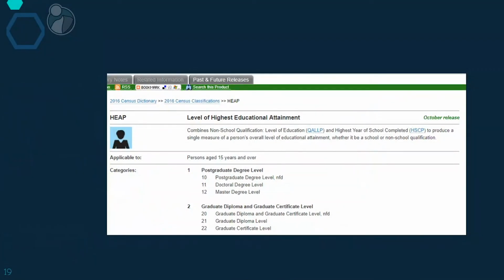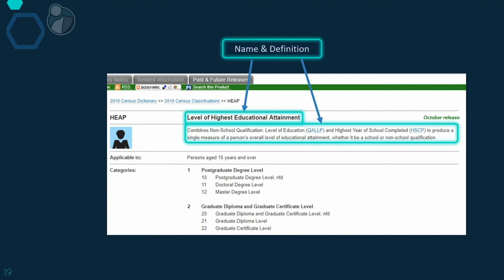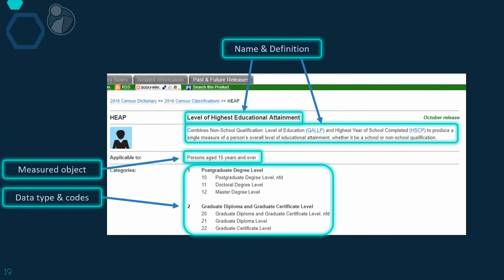As a second example, we're going to look at some structural metadata from the Australian Bureau of Statistics. This is a little bit dated. I think the ABS has recently updated their website. But what we can see is we're starting to see common attributes coming through. We have a name and a definition, which is really important. We also have information about who this data is collected about. So highest level of education attained is only collected about people 15 years and over. So we know that we can't look to this data for information about children in schooling, for example.